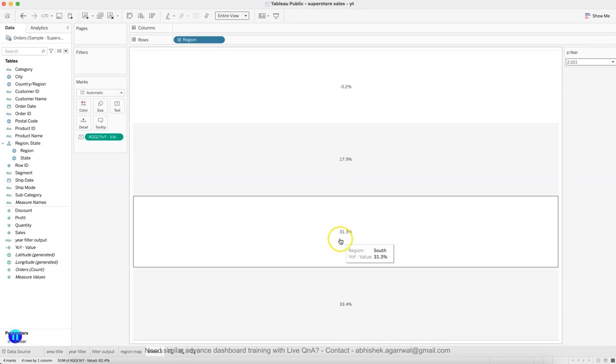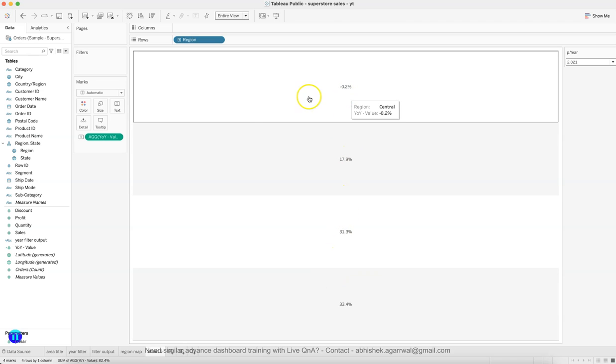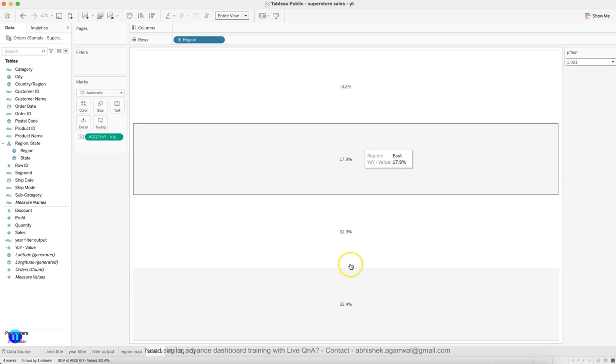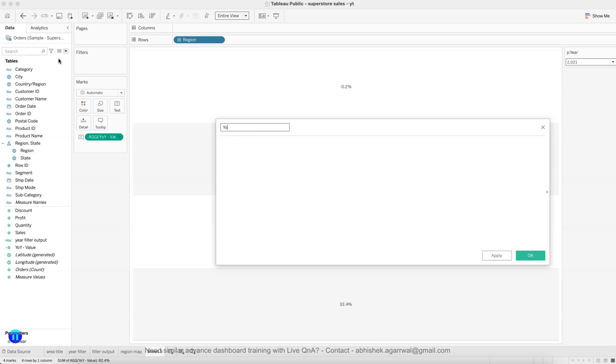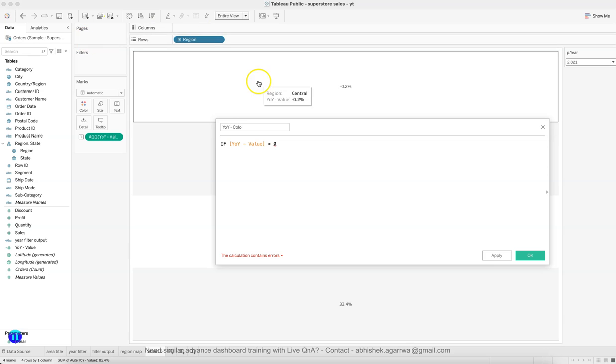So we have this. Another thing is the color coding based on whether it's a negative or a positive value. We can right click, create a calculated field, YOY color, and say: if YOY value is greater than 0, so it's basically negative or positive, that's the behavior we need.